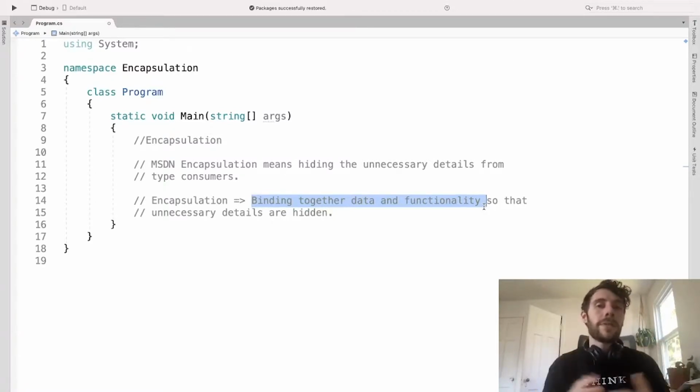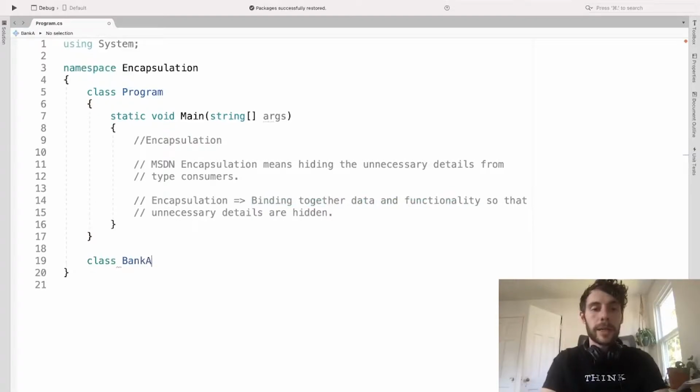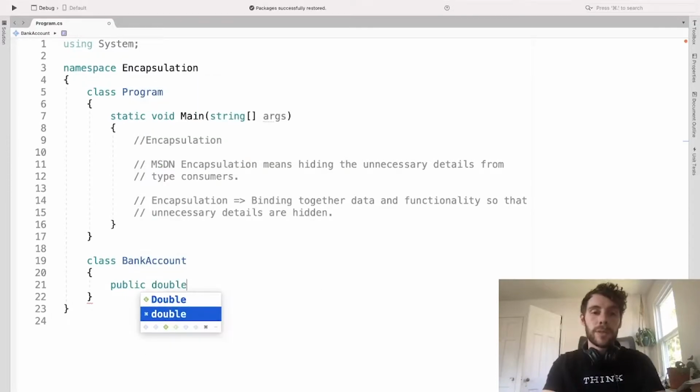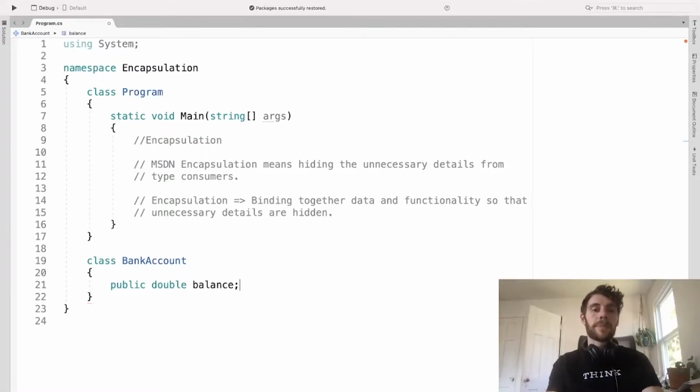So let's see how this works. Let's create a class, and we can call it BankAccount. Previously in BankAccount, we had a public variable to represent our balance. Before we used an integer, let's use a double now. We'll say public double, and we'll call it balance.